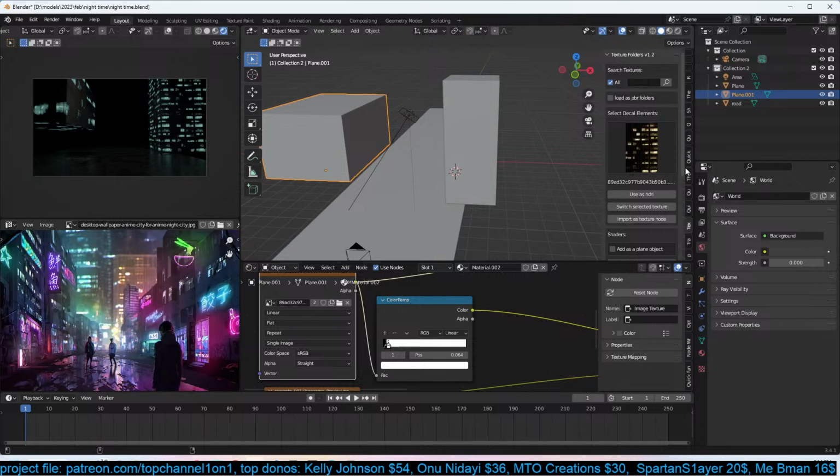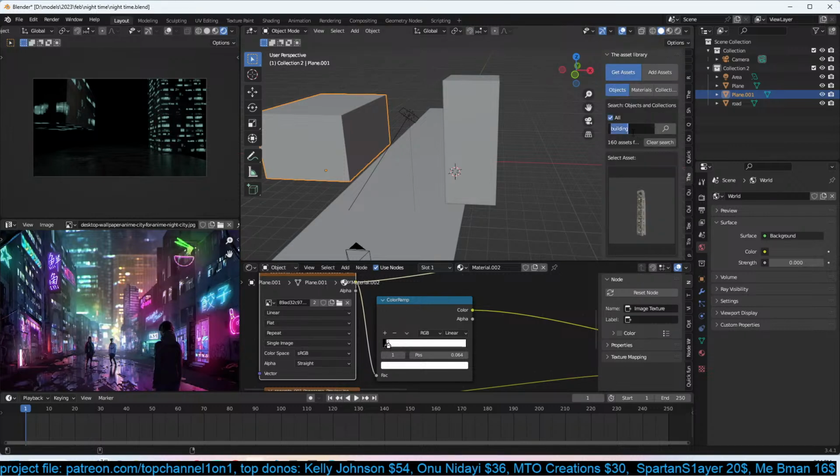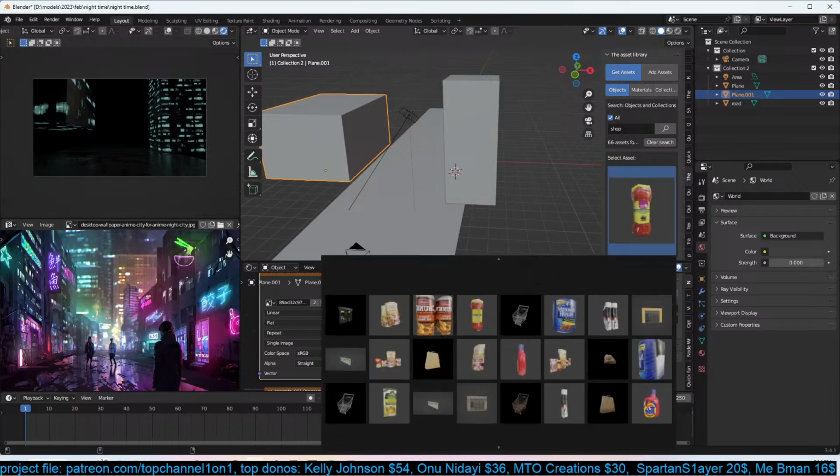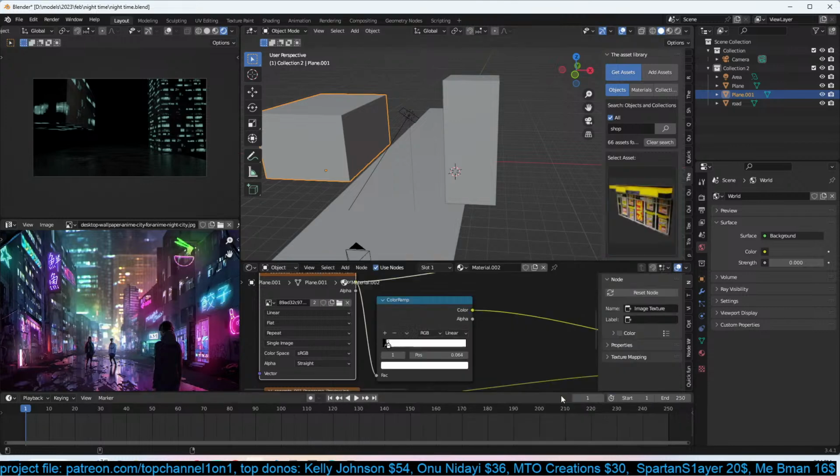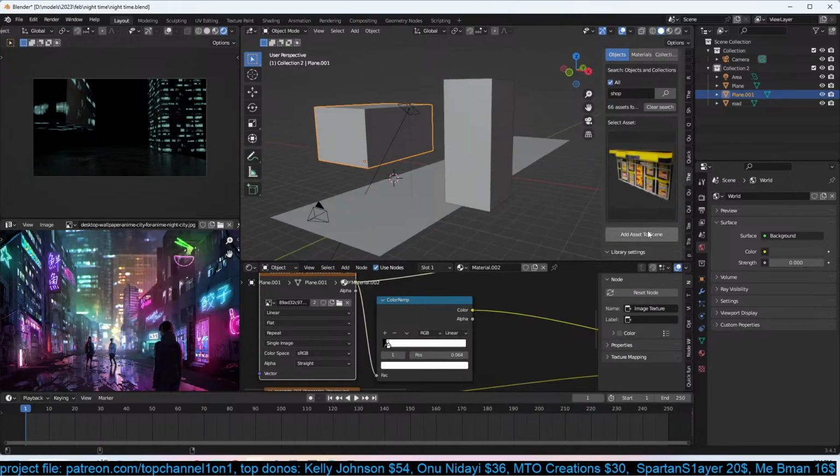I have some shops, or shop fronts, storefronts. We could add in here.